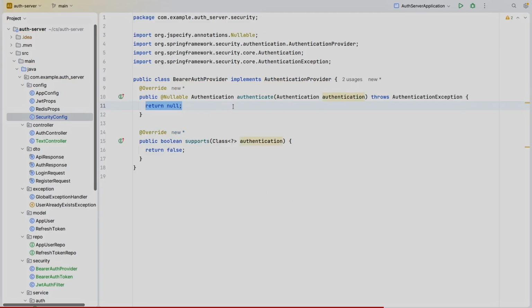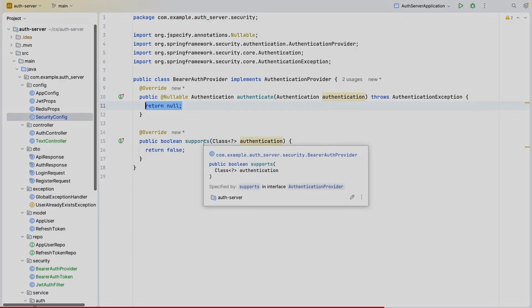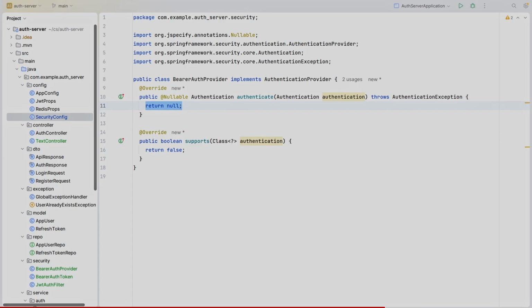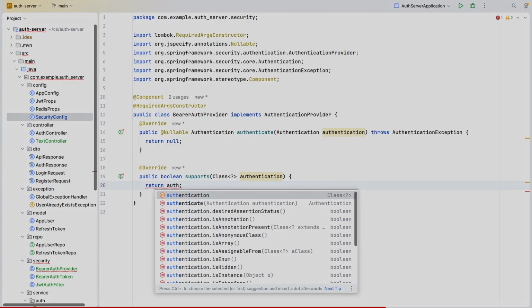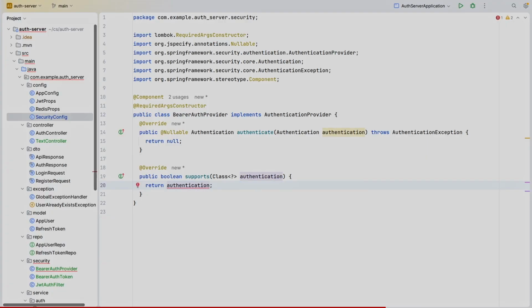First one, this authenticate. Over here we are going to write the logic of how we are going to authenticate that token. And in this supports method we need to specify that this provider is supported for the bearer auth token. For this supports method we are going to simply check whether the class that the provider manager is checking is of type bearer auth token or not.